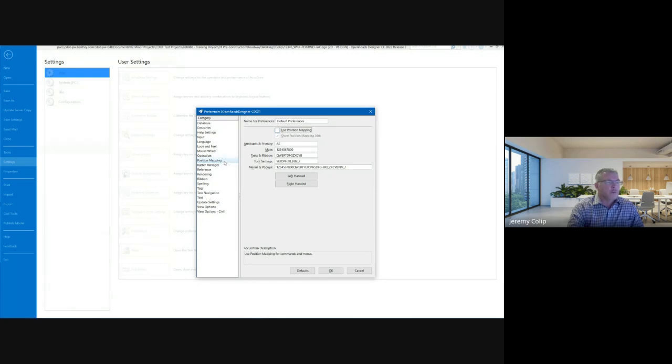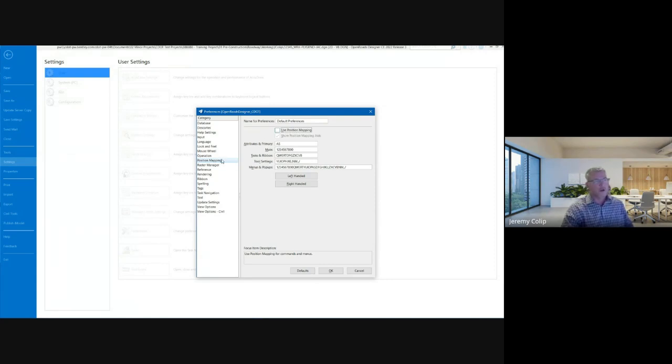I don't know how many people use position mapping. I use it quite extensively. This kind of came about in SS4. I also used to be a pretty heavy Autodesk user, so for those of you who do a lot of typing commands, it's similar. I've just used it enough over time that I know what all the numbers and letters mean. Once you get all of those together, you'll have an understanding of how everything works.